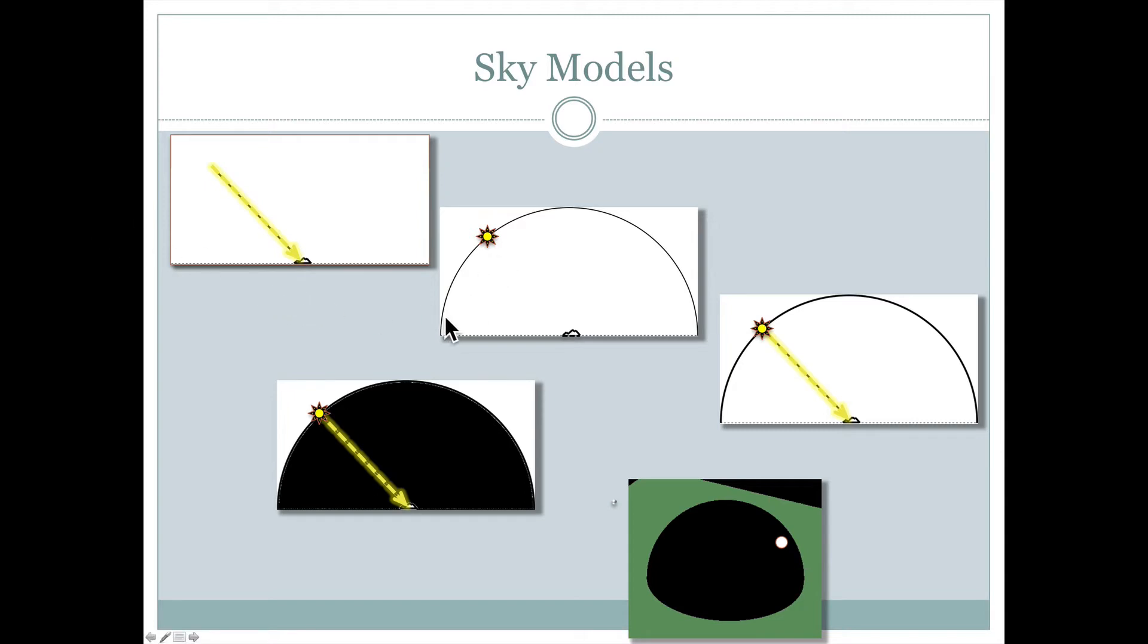So we can think of that as if this little piece of terrain is in the center of a giant hemisphere which would be our sky, and then the sun is in the sky and the sun is shining down on the terrain. This would be like a bright sky where there's light coming from all around the sky and it's all shining down on the terrain, which would be a very natural look.